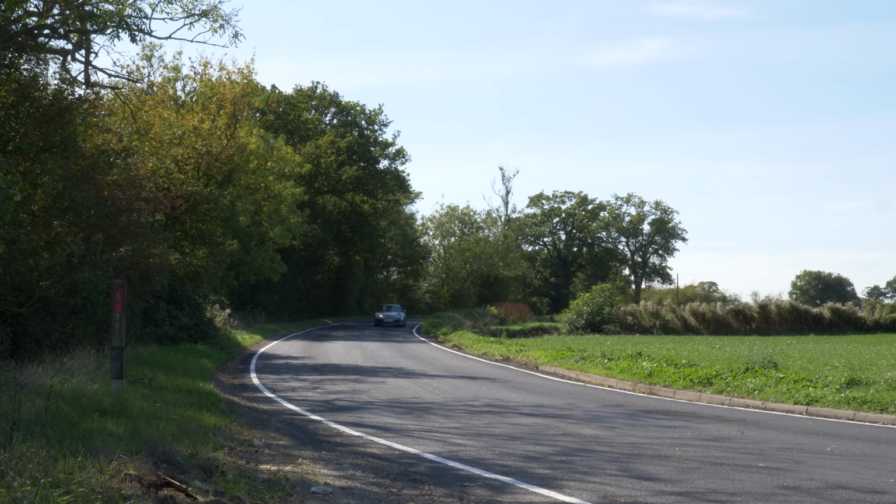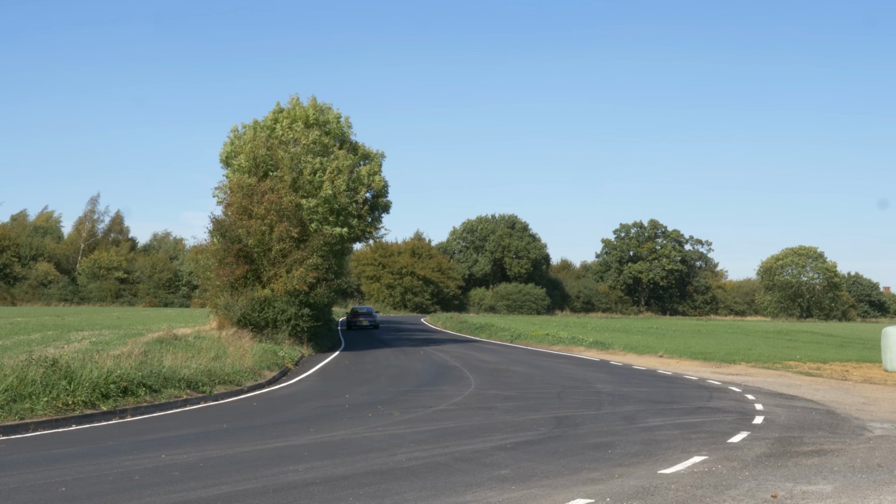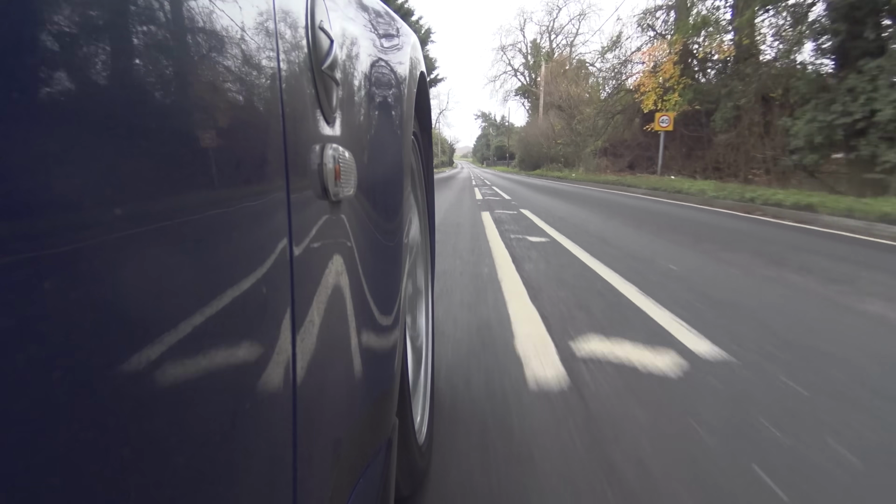Now, this is probably as good a time as any to mention my 911. I've been doing a fair amount of videos on that car recently. If you haven't seen those, I've recently acquired a 2004 996 Carrera 4S. In theory, that's a very different car to this because it costs about 4 times as much. However, on paper, it's actually pretty damn similar. They're both producing 300-something horsepower. They both weigh 1,500-ish kilos. They come from a similar time period. There's a 2-year difference between the registration dates of the two cars. They're both 6-speed manuals, so I'm not yet decided whether I want to do a comparison video between the two. But if you'd like to see that, please let me know in the comments. And if enough people want to see that video, I am absolutely happy to make it.